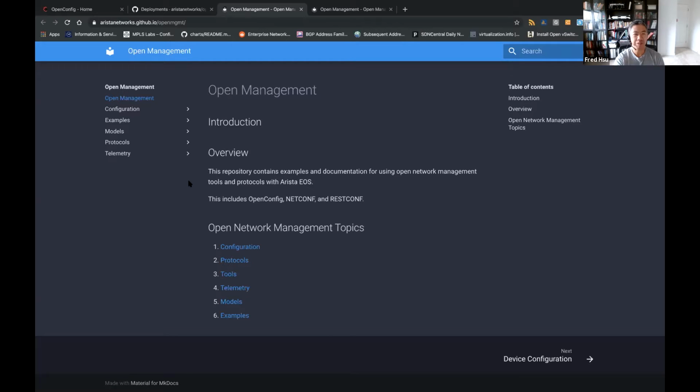If you could back up for a second, what's the motivation for OpenConfig? Why would you use OpenConfig? What prompted the network operators who are part of the OpenConfig group to start this over what was out there before OpenConfig? So Fred, have you ever used SNMP before? Yeah, painfully.